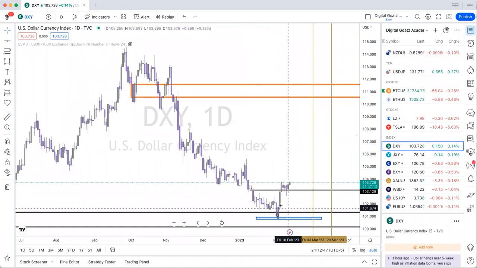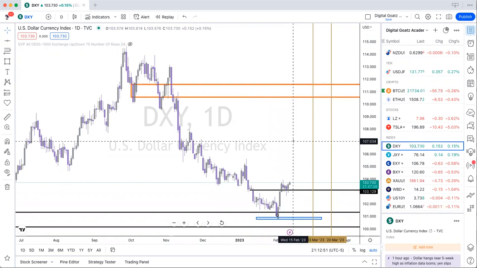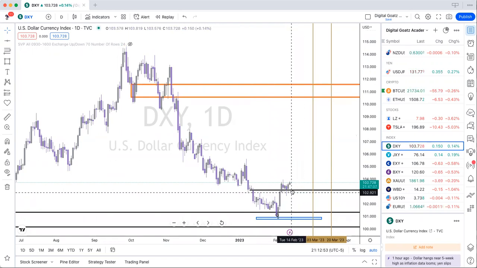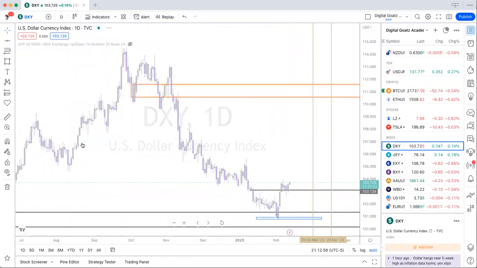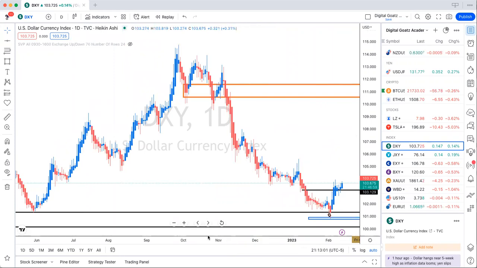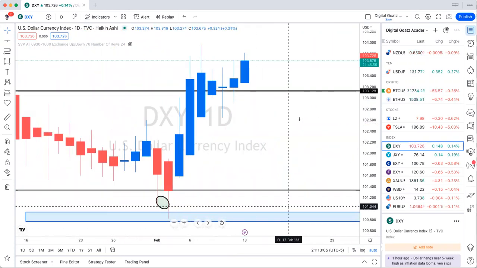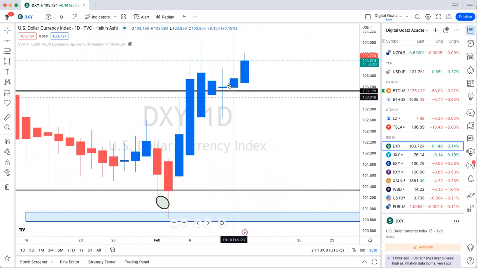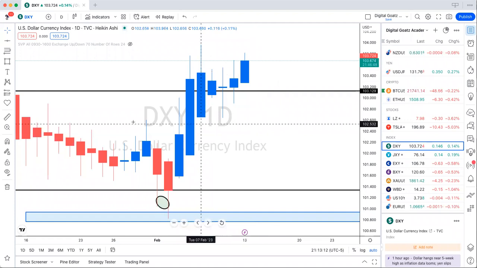I would like to see a recovery somewhere down here into this consolidation zone. Right now the dollar's at 103. If we were to have a pullback, based off the momentum, because you guys know I'm very keen on Heikin Ashi, it doesn't look like we'll get that pullback, maybe later on in the week. But the dollar right now is consolidating and actually still in the uptrend, guys.